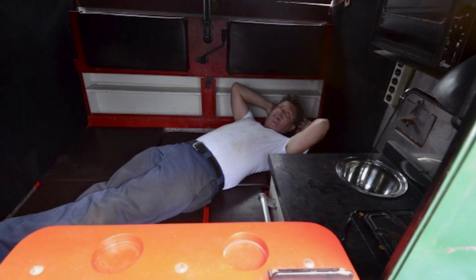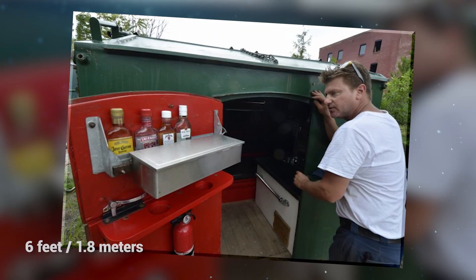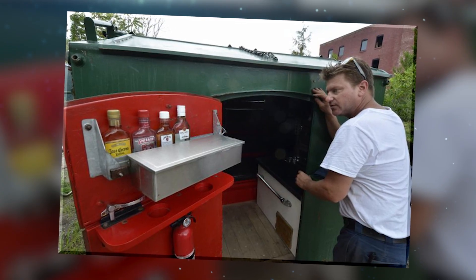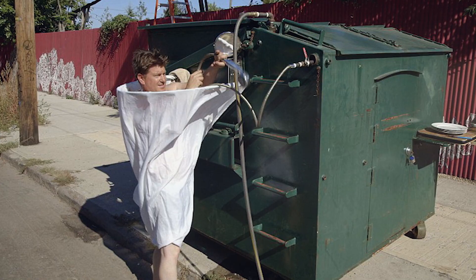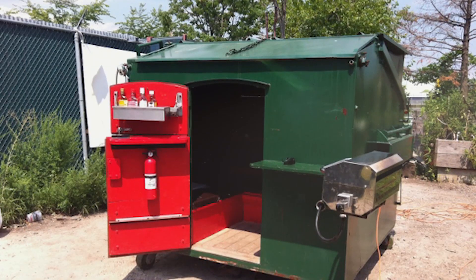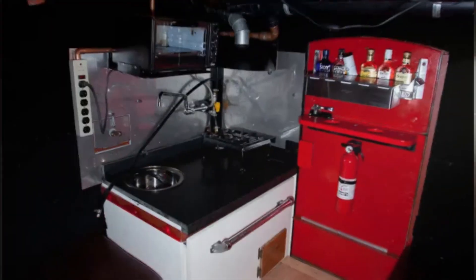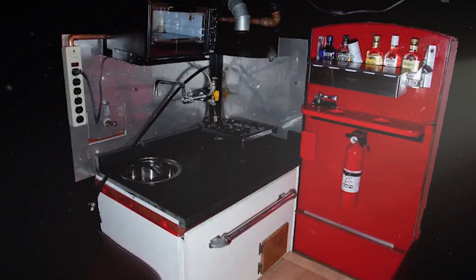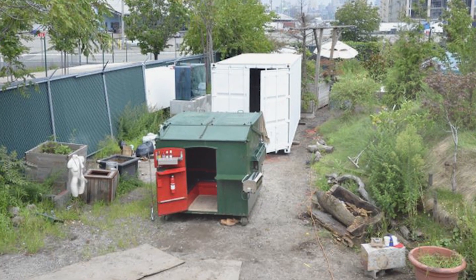The only catch is his home away from home is six by six feet. He gets his water from a six-gallon rain collection tank and takes his showers right outside, and the dumpster house even has a retractable roof. And if he doesn't like his neighbors, that's okay, because the entire structure is on wheels, so he can take it just about anywhere. The only thing Cloen hasn't done in this dumpster house is stayed through a New York winter.